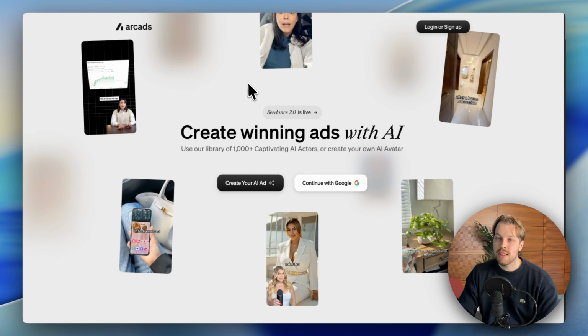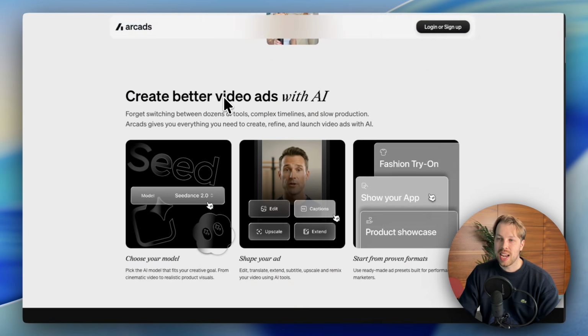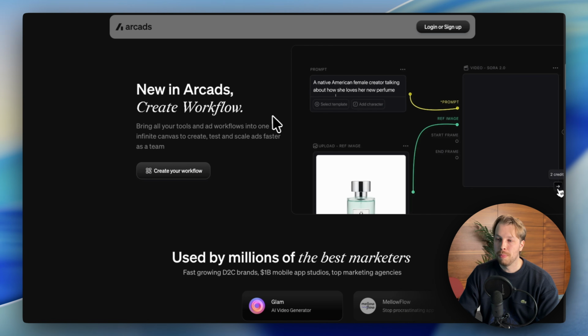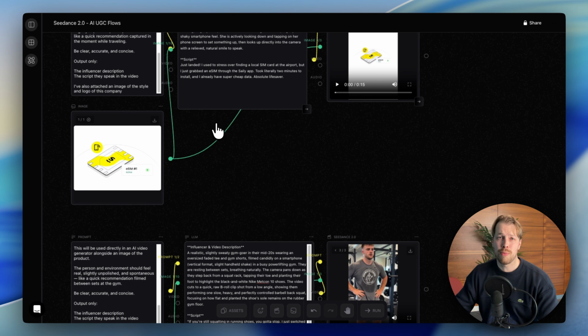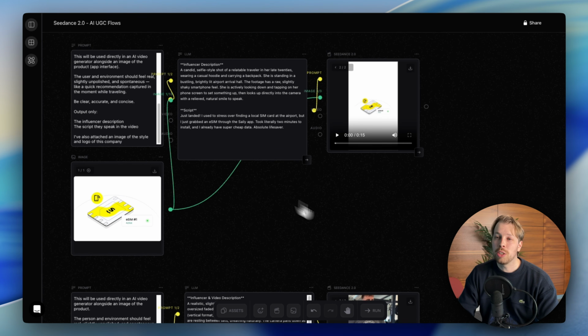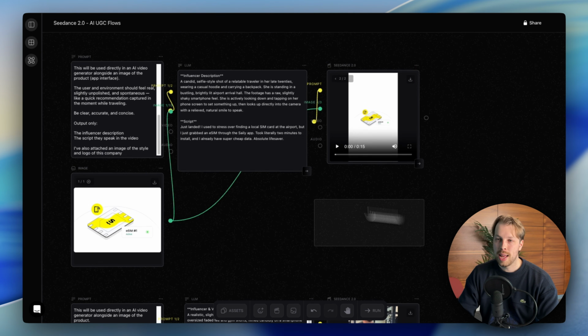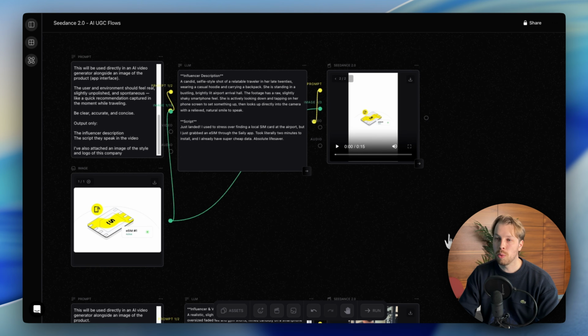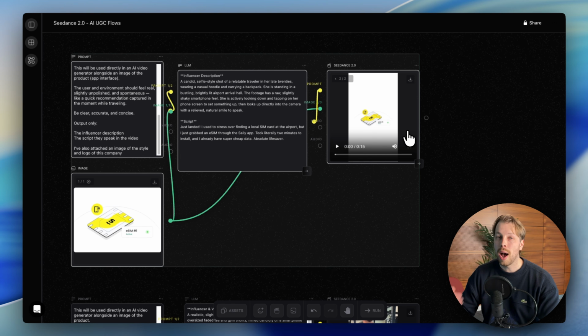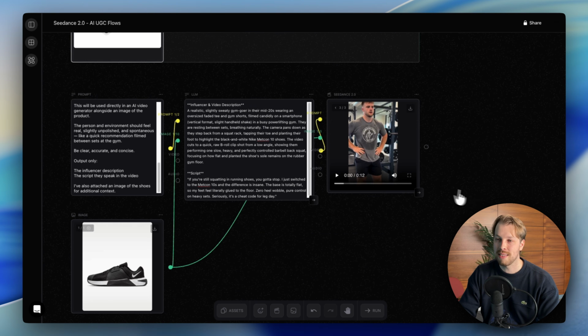And now to create this workflow, I have used this platform called ArcAds AI and their new AI workflow builder feature. Because as I've said many times on this channel, these workflows are the future of AI generated content, because instead of having to rely on chats that tend to forget things or separate subscriptions or anything of that sort, you can literally build everything out over here. And these workflows can extend to tens or even hundreds of nodes, and you can wire these in such a way that you can produce a ton of content with just a simple click of a button. So this also allows you to run things at scale.